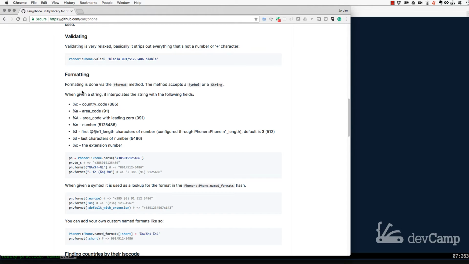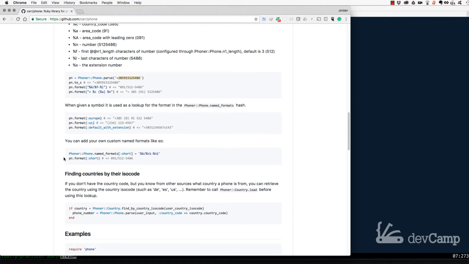And so essentially what's happening here is you can leverage this gem to create phone objects. Taking a look at this example, you can see that you can pass a phone number into the module and then the parse method. And right here, you can grab it as a string if you want to have the entire phone number, but because it's a phone object, it can actually be used however you want. So if you want to format it in a specific way, then you can use each one of these tokens to parse it and then format it however you want. And we're going to do that in our guide.